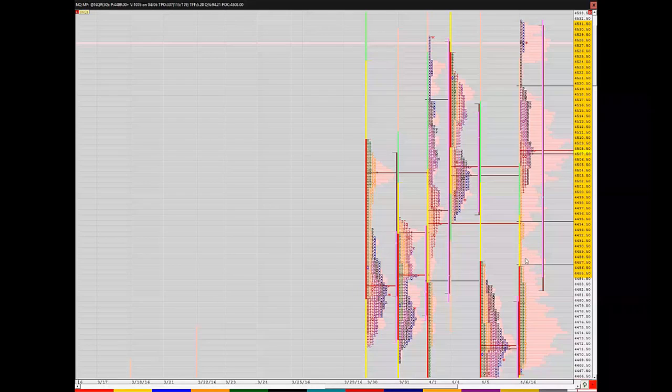Continued to rip up, formed the first of 3 zippers. So this particular profile is called a double, this particular one is called a triple distribution trend day up, okay? There's different types of day profiles, there's different types of openings. Each, and the understanding of all of those, which I'm not going to cover, I don't have the time today, will give you an understanding of whether or not other time frame players are coming into the market or not.